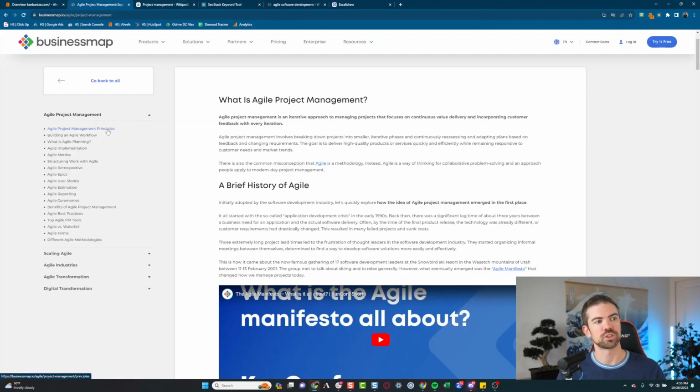Now we're going to look at the terms here. What I'm seeing is principles, agile workflow, planning, implementation, metrics, structuring. We're looking for nouns, verbs, adjectives, subject, object, predicates, or triplets, I believe is what they're called. And then attributes, characteristics, perspectives, and search considerations.